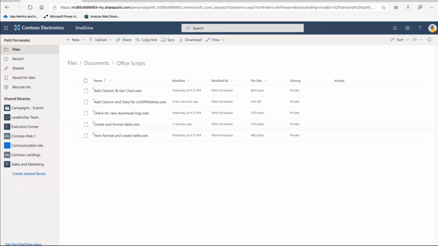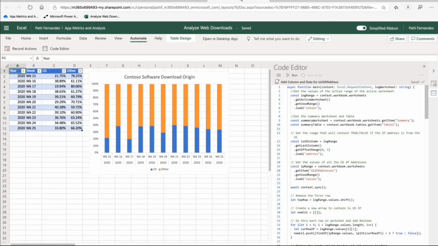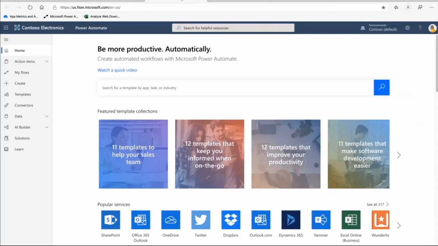Now, this capability to automate in Excel doesn't end with just the context of Excel and a manual run operation. We have the capability to hook these scripts up to flows in Power Automate. So in Power Automate, you can automate many things, many workflows, and connect your different services together into automated workflows.